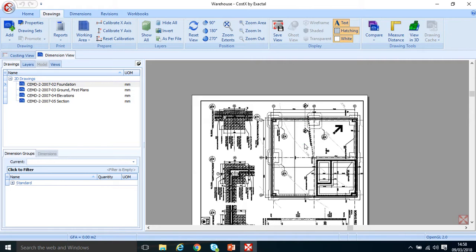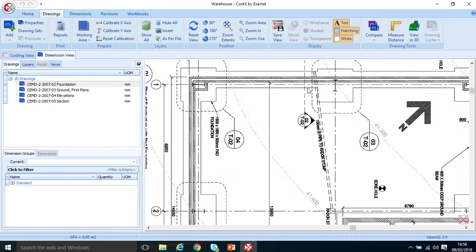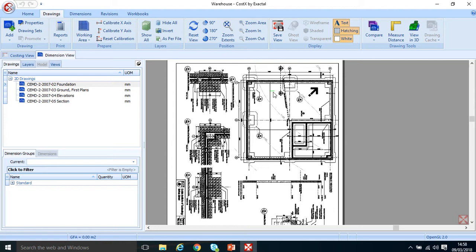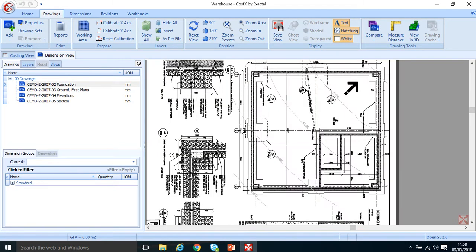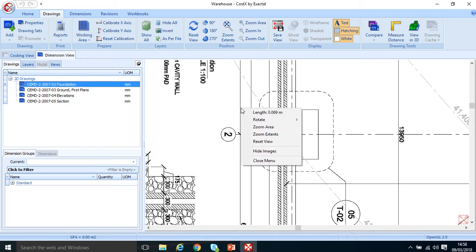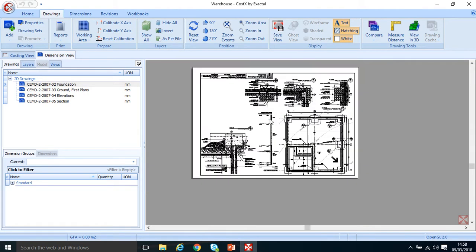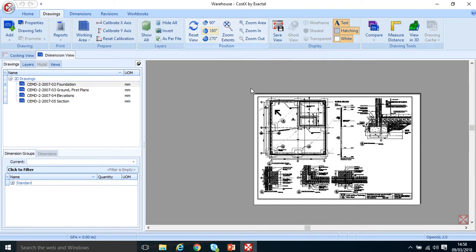Again, the first thing I'm going to do here is I'm going to rotate that drawing. So I can do it a few different ways. I can right click on a line I want to rotate. So in the bottom of the drawing, I want this line to essentially be my line. So I'll hover over it, right click, rotate to selected line. And again, that has turned the drawing 90 degrees, but I want my tiling down on the bottom right, so I may adjust that by turning 180.